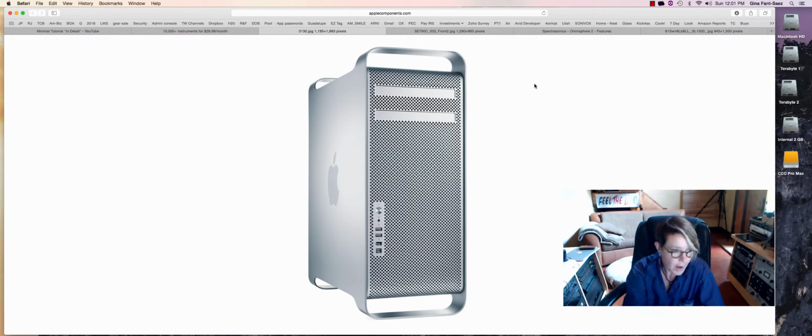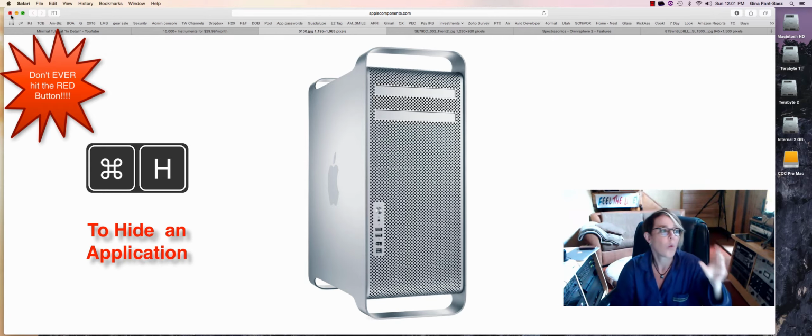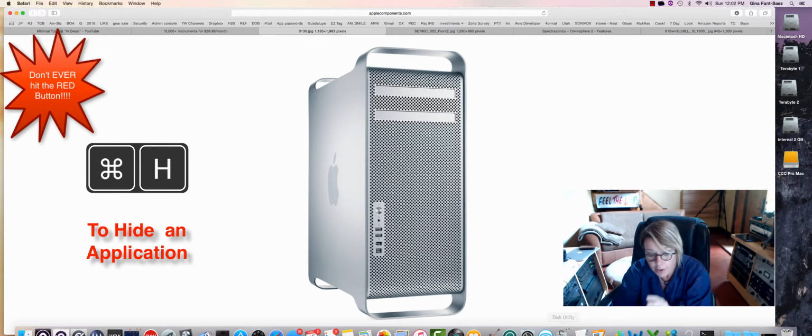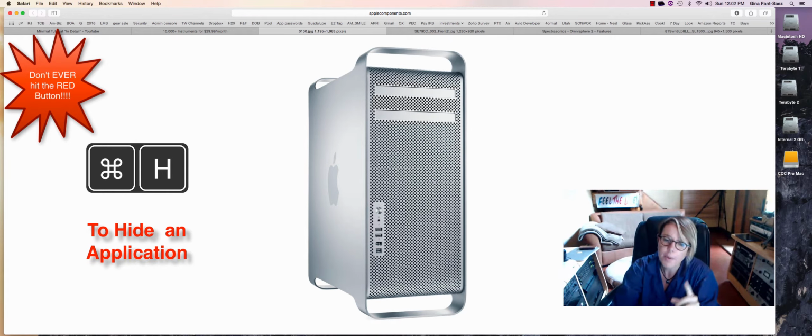By the way, I want to get this out of the way, right? I am never, ever going to hit this red button. This red button, when you're in an application, is the stupidest button to hit. Whenever you see red button, think, stupid. Because if I close this, I'm going to lose all these tabs. And I want to keep these tabs open, right? So what do I do? Do I hit the minimize button, then I have to go down here and try to find it? Hell no, I'm not going to do that.